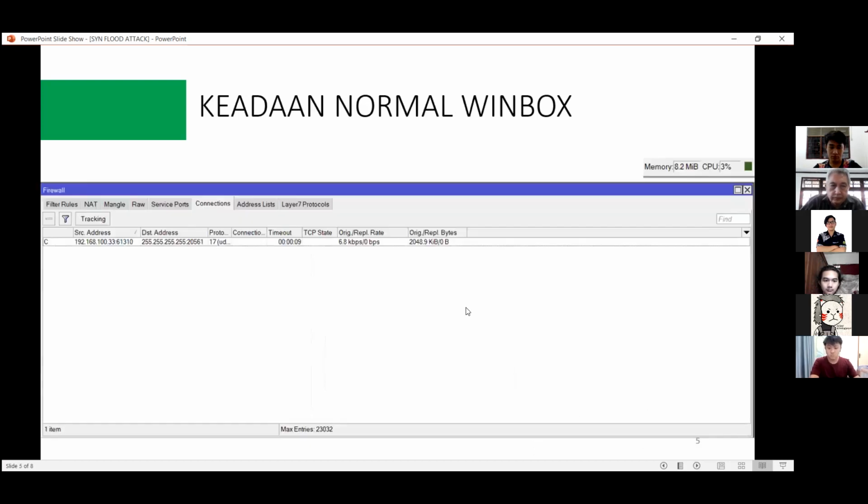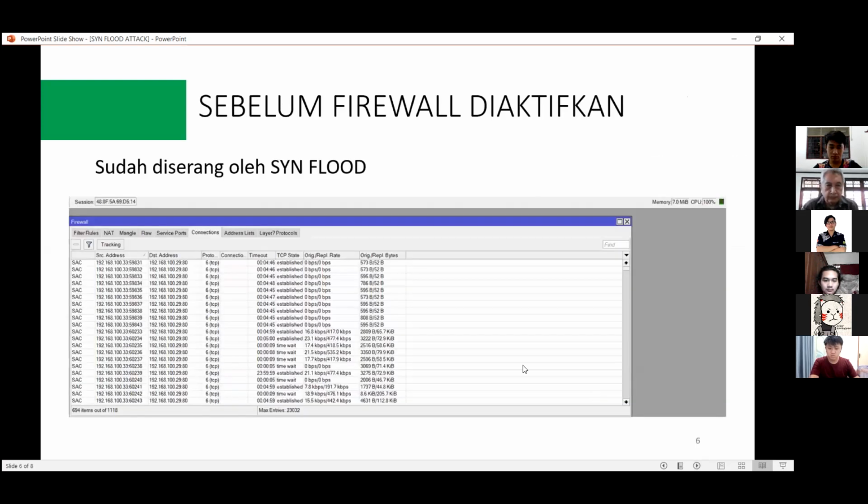This is a normal Winbox, where the TX/RX load, memory and CPU load are normal. This is Winbox after the Syn Flood. CPU is 100% and the packets reach 1000.